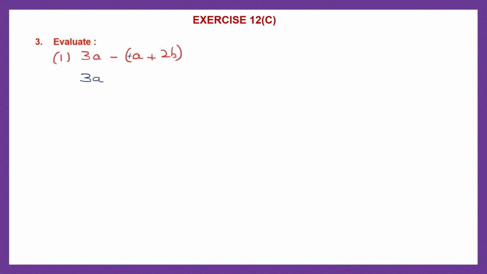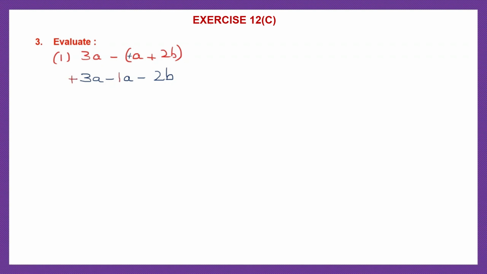Now, before we open brackets, we need to see what sign is there before the bracket. So here before the bracket, we have a minus sign. That means the sign of all the terms inside the bracket will change. So plus a will now become minus a, plus 2b will become minus 2b. Now we start working out like we did earlier. So before that, let's put all the signs. So I have plus 3a and here I can write 1.